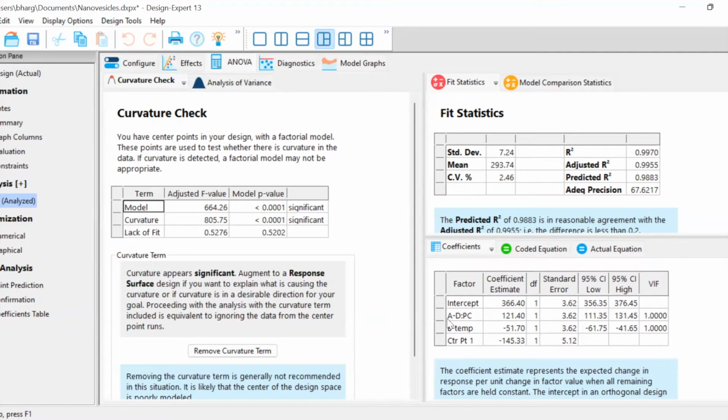And further from the coefficients, you can observe factor A is showing a positive effect and factor B is showing a negative effect on vesicle size. That is nothing but an increase in the ratio of factor A increases vesicle size, and an increase in the temperature decreases the vesicle size. So since increasing factor A increases vesicle size, but we need vesicle size to be reduced, we need to reduce factor A. And the other one, an increase in the temperature is decreasing vesicle size. So hence, the highest temperature can be selected to get the lowest vesicle size.